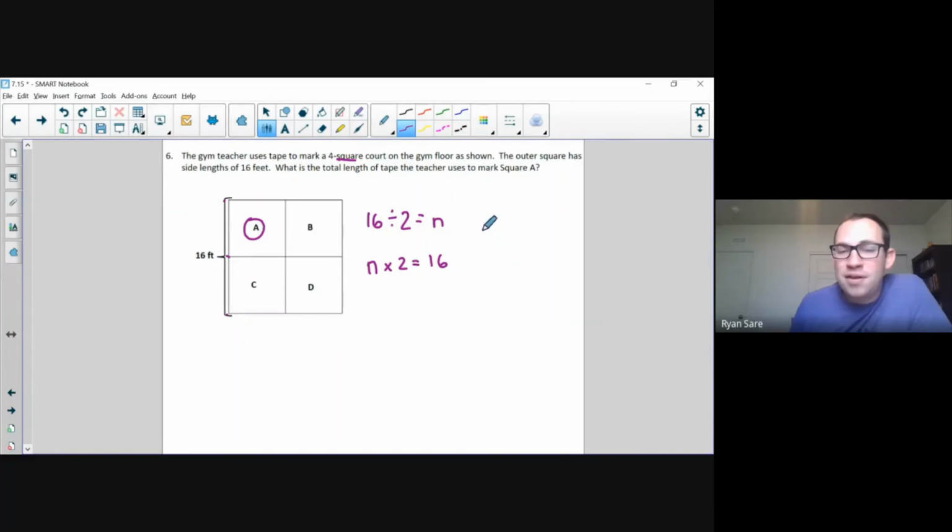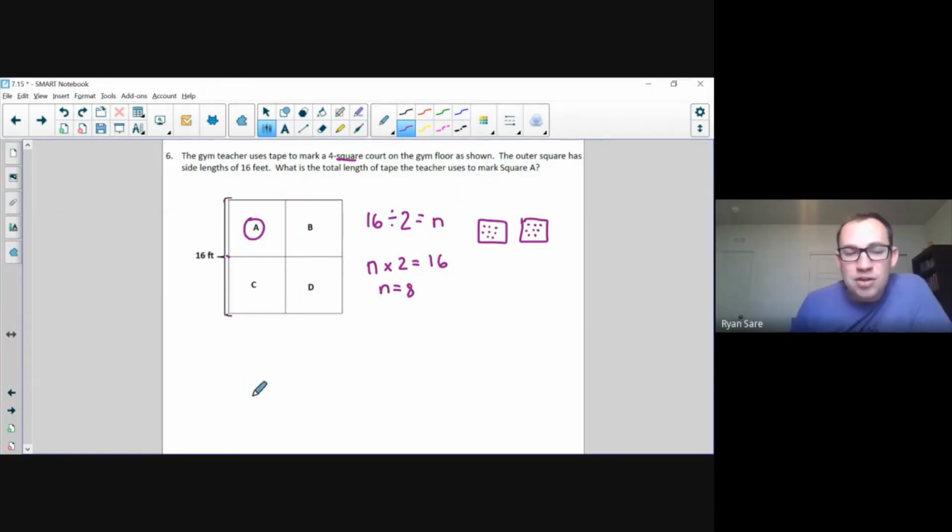We can also have 2 little boxes, and we can just count to 16 and divide them up. 1, 2, 3, 4, 5, 6, 7, 8, 9, 10, 11, 12, 13, 14, 15, 16. Now, if you do this method for division, it does take a little bit longer, and you want to make sure that you can see all of your dots and take your time on it so that you know you got it right. So how much does each square have? 1, 2, 3, 4, 5, 6, 7, 8. In this case, n is equal to 8.